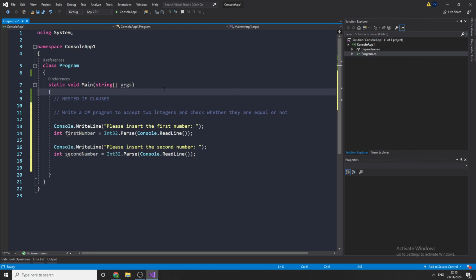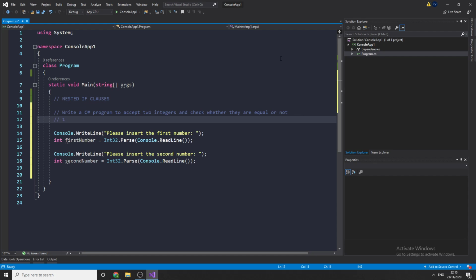So let's try to use per partes here. So what do the instructions say? They say write a C# program to accept two integers and check whether they are equal or not. So how can we split this into two parts? We can go like, first part of the problem is accept and read two integers.